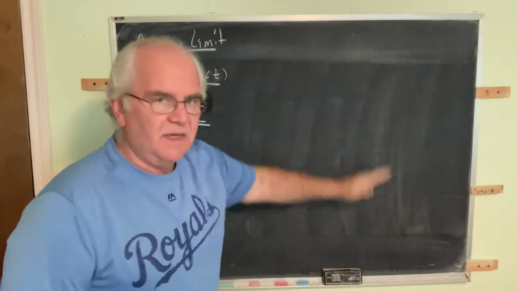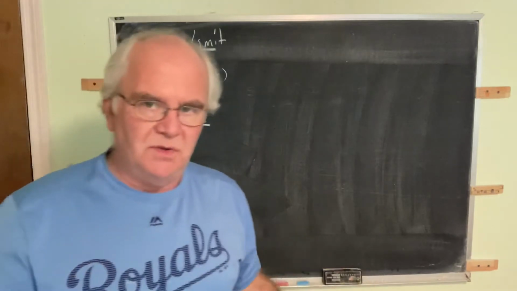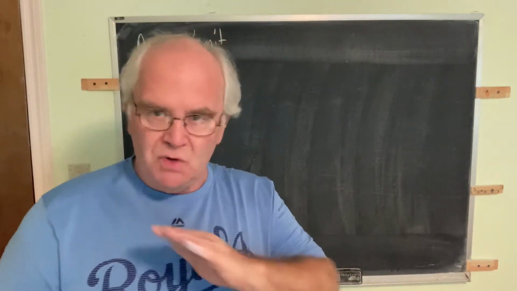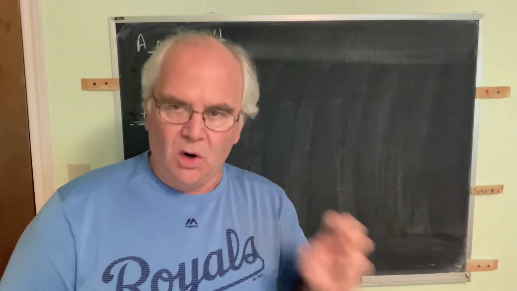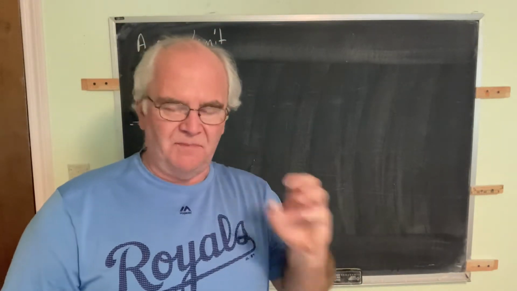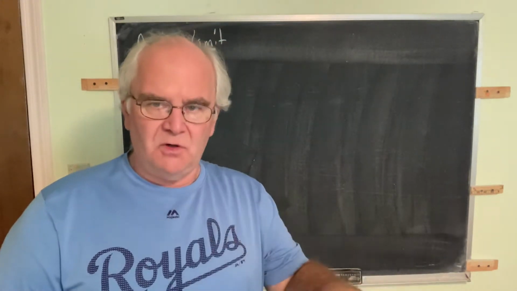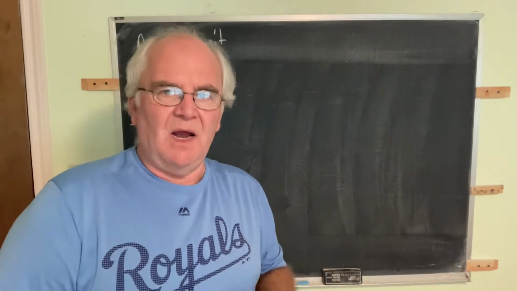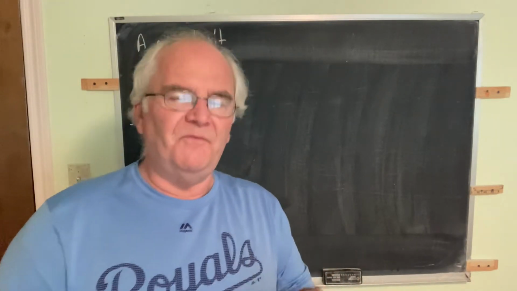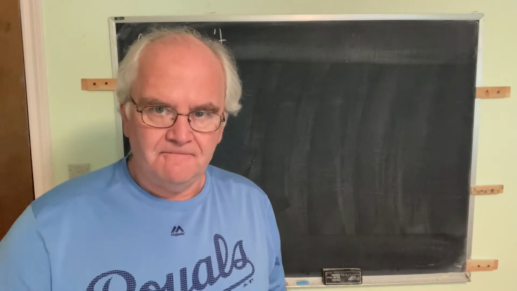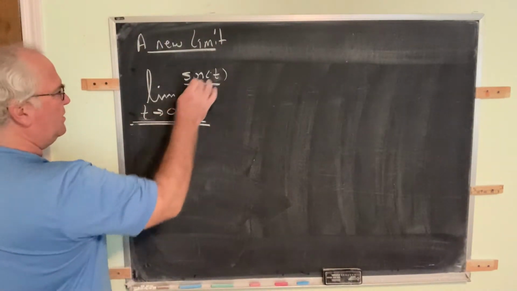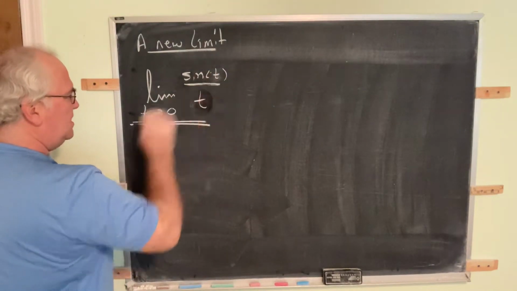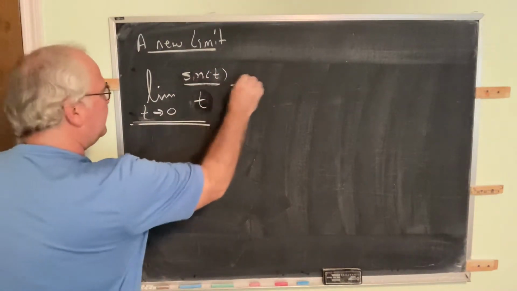All I'm going to do here is demonstrate the use of the squeezing theorem. You do not need to be able to reproduce that. You do not need to be able to work that. You do not need to be able to do something of that nature. This is not for you to be able to do. This is something I want you to see, understand, and hopefully follow the logic. So, I want to show the limit as t goes to 0 of sine of t over t. I want to find what that is equal to.